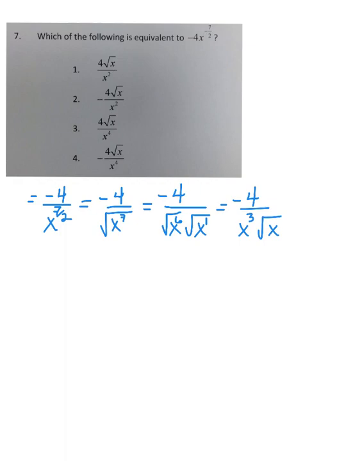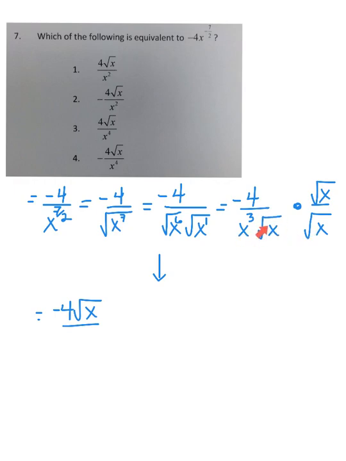Okay, now I know that I can't have a radical in the denominator of any fraction, so let's rationalize that. So I'm going to multiply the numerator and the denominator by radical x, because that will rationalize the denominator. In other words, it will get rid of the radical that's currently in the denominator. All right, I'm going to just continue this down here. So then that's going to give me negative 4 radical x in the numerator, right, because I'm multiplying these two. Now I'm going to multiply these two.